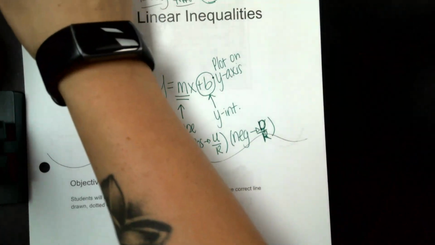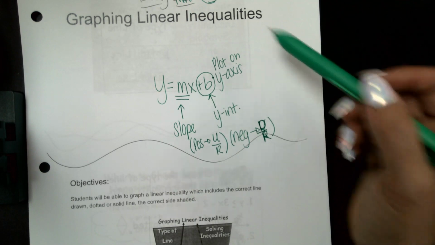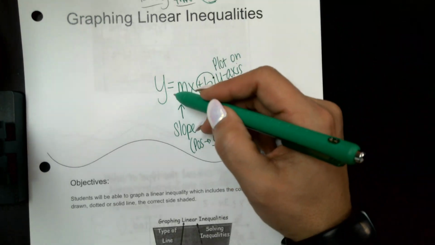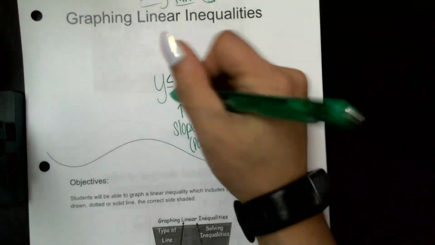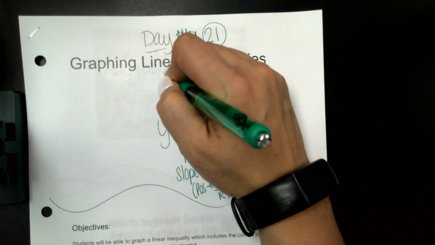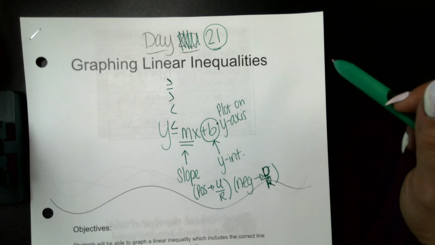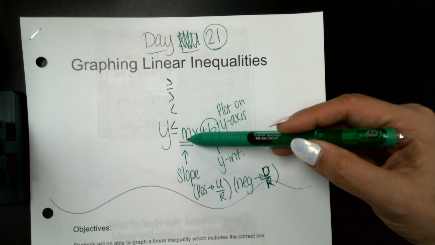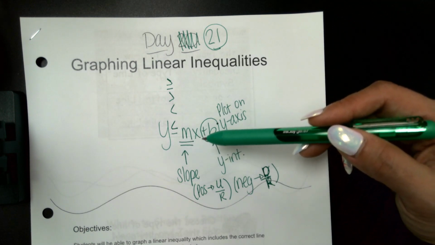Okay, what we're going to do today, we're going to graph inequalities. So essentially, they are still going to be in the same form, but instead of seeing equal signs, you might see less than or equal. You might just see a less than symbol. You might see greater than or greater than or equal. Okay? It doesn't change the first point that you plot, and it doesn't change using the slope to find all your other points. Okay, there are a couple things that are different.